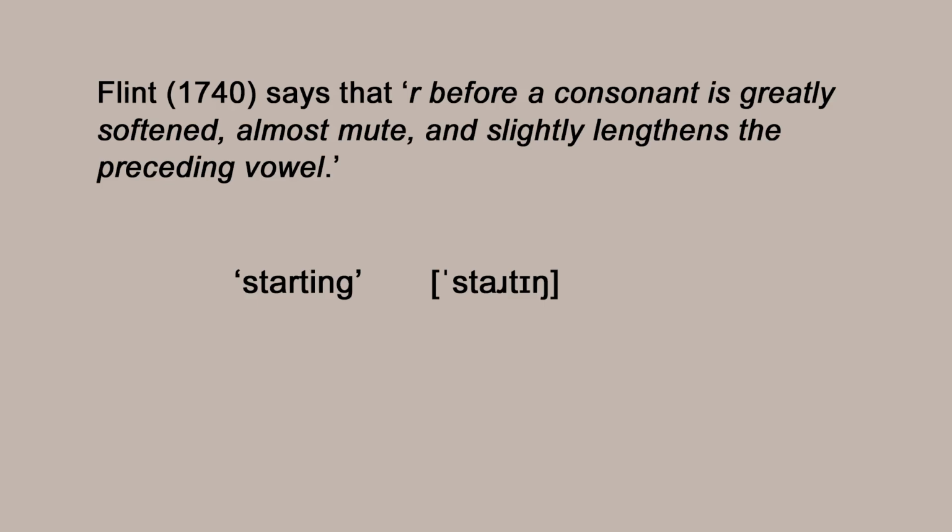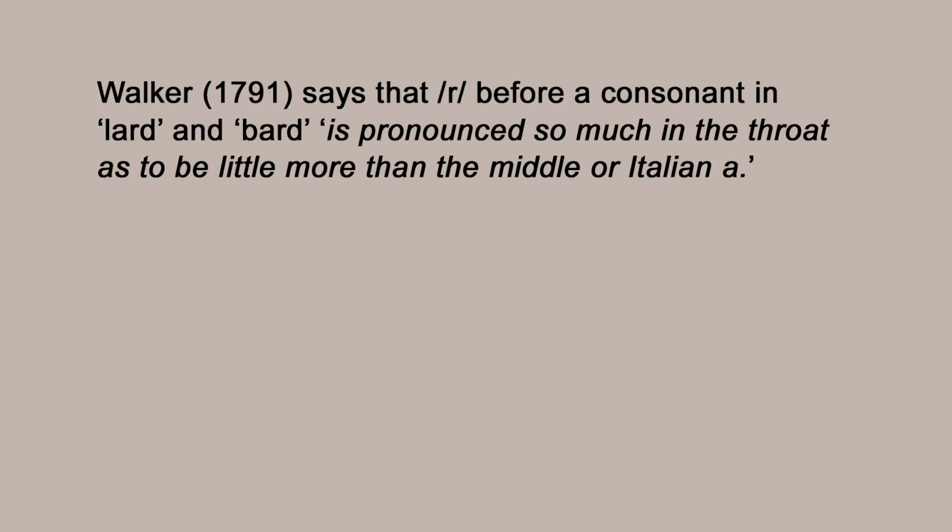What could Flint mean by saying that the rhotic is soft? Well, if it was an approximant as Johnson suggests, this could just mean that the tip of the tongue doesn't get as close to the alveolar ridge, so the l-like quality of the sound doesn't come across quite as much. Starting.